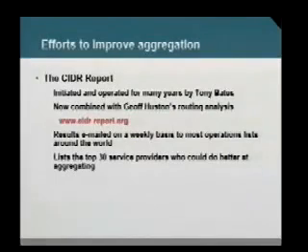So it has the website. You can say it's a tool. There's graphs you can click on, do all sorts of things. You can find out what your AS is doing. You can look at your address space and so forth. It lists the top 30 service providers who could do better at aggregating. Sad thing is, some ISPs use it as a positive marketing tool, saying, hey, we're number 3 in the CIDR report. We're good. No, you're not. You're number 3 worst. Well, that's what Jeff and I would certainly like to think, and I hope other people would think that as well.